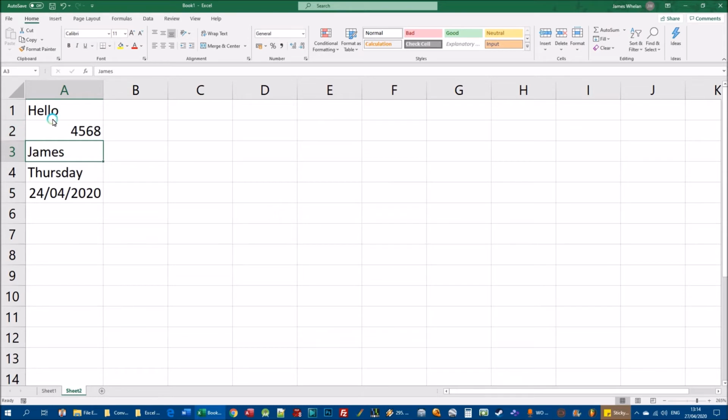The thing you'll notice is that the rows are the same height all the way down, in the same way that the columns are the same width when we start a new workbook and a new worksheet. We saw that we can hover our mouse over the dividing line between the A and the B, or whatever two columns we want, and if we hold down our mouse we get to see the current width of the column. We can do the same with rows. If I hover my mouse over the dividing line between the 1 and the 2 and hold my mouse button down, I can see that it is set to 15 units, and that is actually equivalent to 20 pixels.